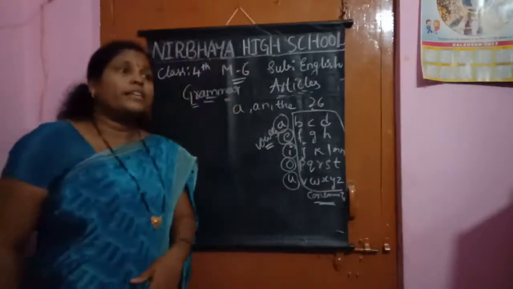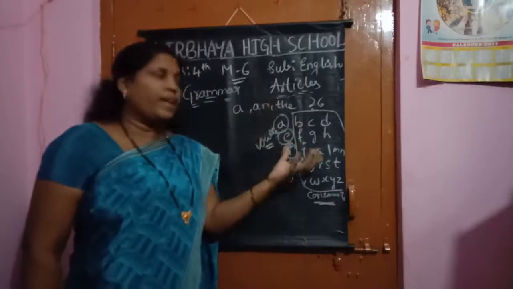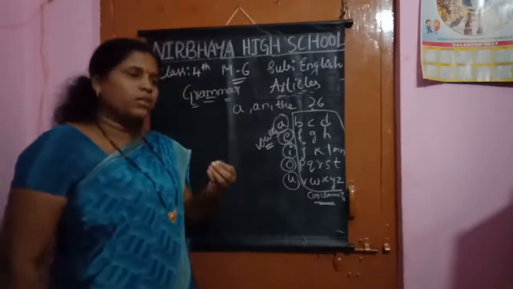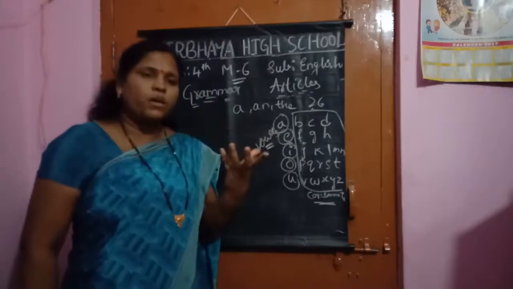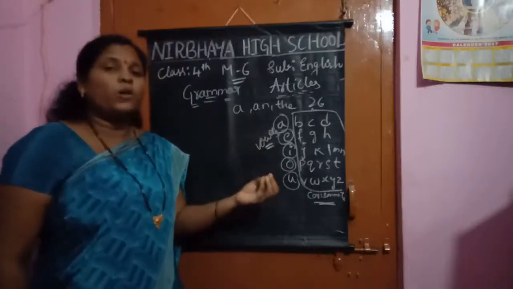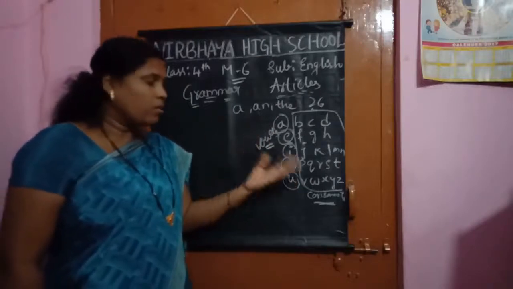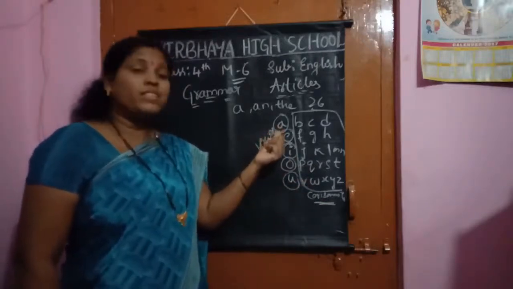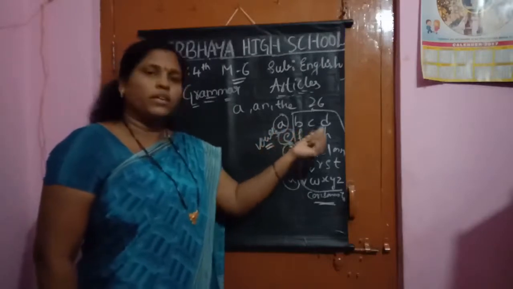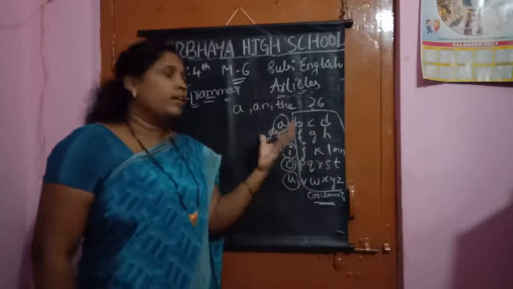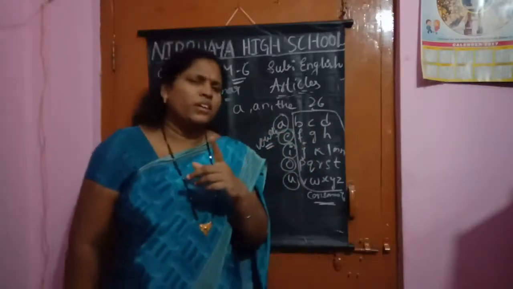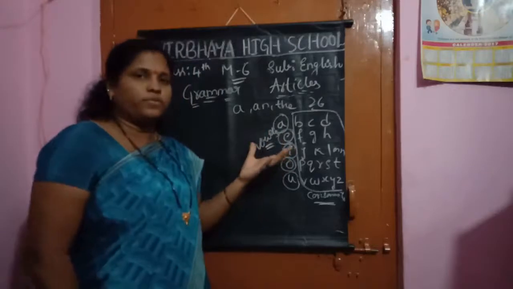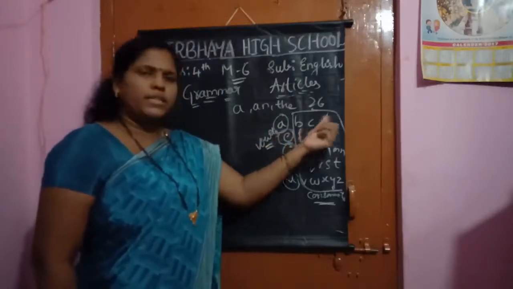And here we will say that when we are pronouncing these words, we tell them as vowel sound words and consonant sound words. See, vowel sound words means what? The letter may be whatever it may be; when we are pronouncing, if the sound comes like a vowel sound, we tell it as a vowel sounded word. Consonant sound means the consonant sound. Sound means the pronunciation. See, A is pronounced as a, apple. B, k, d, e, f, k, ha. Like this we will pronounce. Yes, in the third class, your teachers pronounced like this, I think. I remember that you have learned those sounds. Okay, children. Now see, A, B, C, D. Here, A is a vowel.